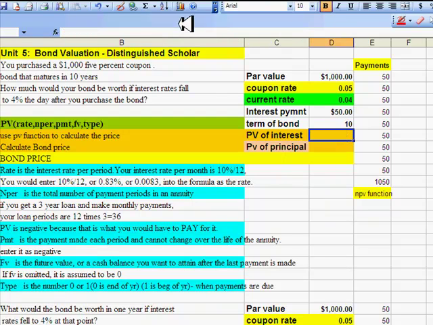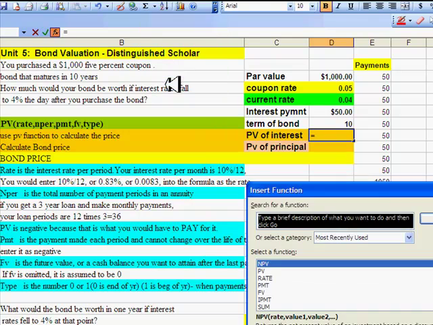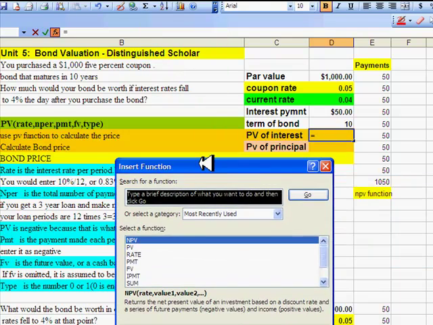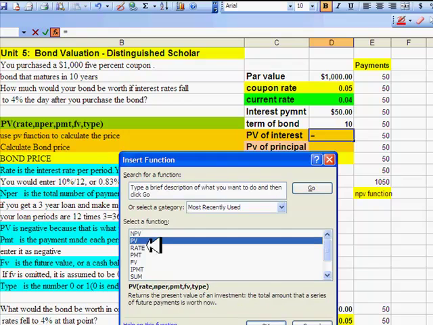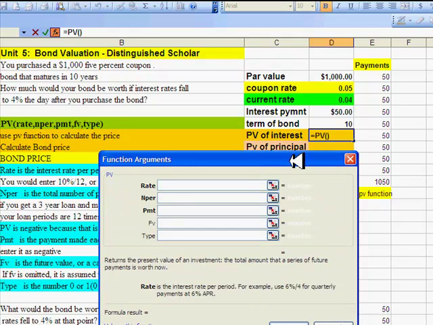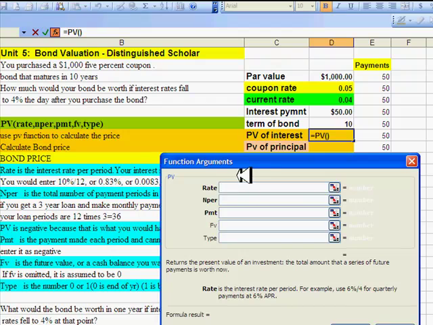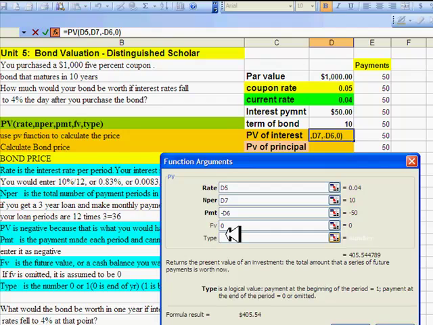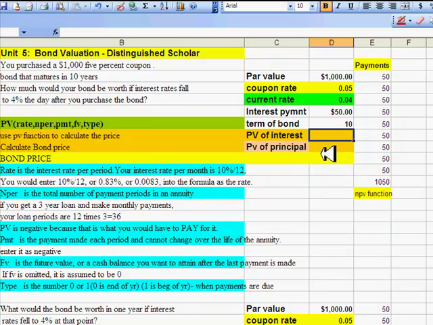So let's click on this, go to more functions, click on present value and say OK. So now for the present value, on the rate, you just highlight your rate. Number of periods is the term of the bond, 10. Payment is negative, so enter it as a negative, and then you put this amount, and the future value will be 0, and then the type is also 0. So this is how we're going to calculate the present value of the interest only. Okay, so I've not done that for you.